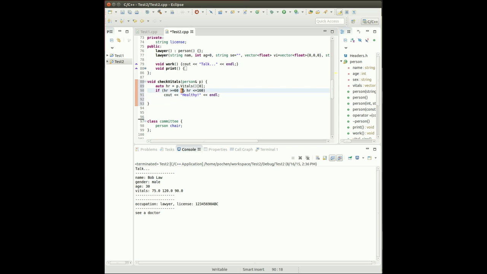So the and means if both conditions are true. If both conditions are true, then the entire thing that's inside of this parenthesis is true. So if both conditions are satisfied, I'm gonna print out healthy. And else if, I can do this kind of else if construct to account for situations that's not defined by these two conditions. Which means that the heart rate HR is either smaller than 60 or larger than 160.